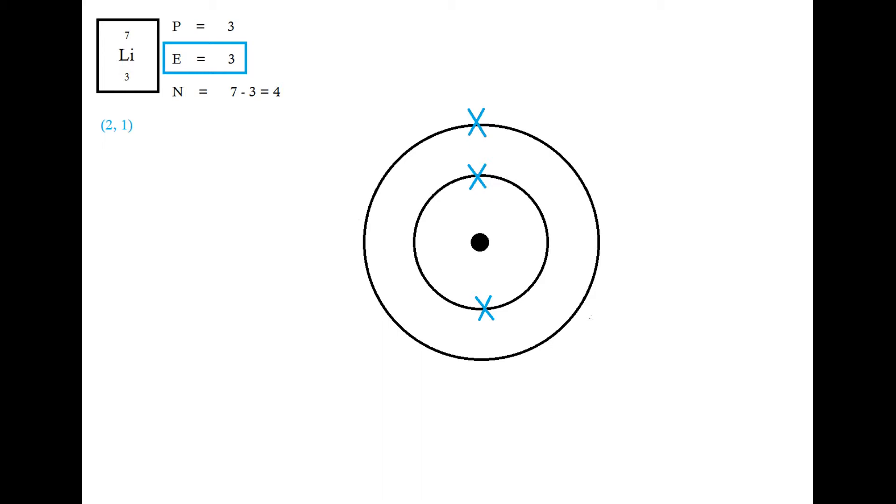So this is the stage we got up to in the previous video, and we're now ready to start turning this atom into an ion. Now, when you're forming an ion, the rule is always that you're trying to get a full outer shell, or you might hear it described as the electron configuration of a noble gas, which just means a full outer shell. So when this atom makes an ion, that's going to happen by either gaining or losing electrons.